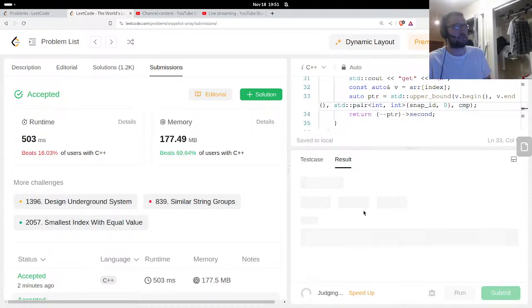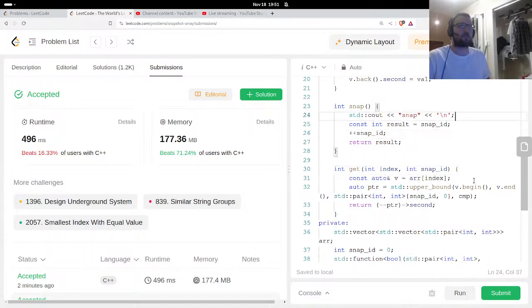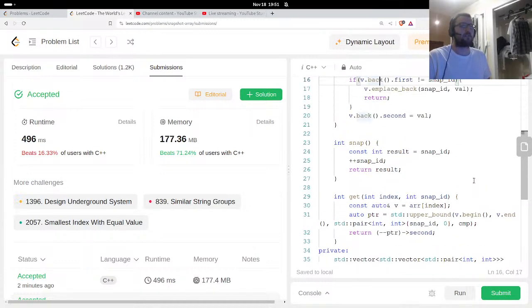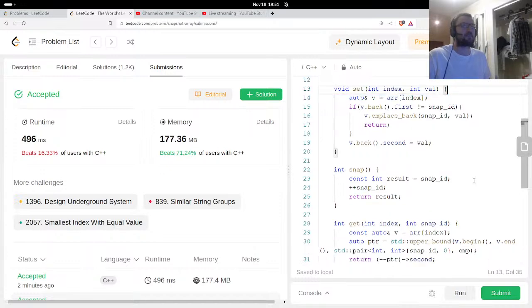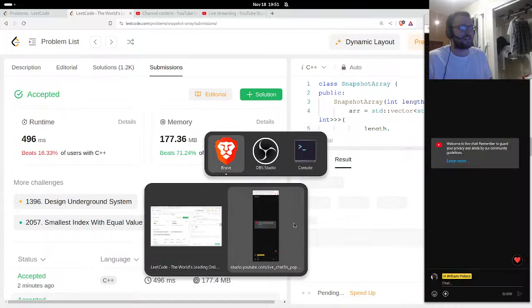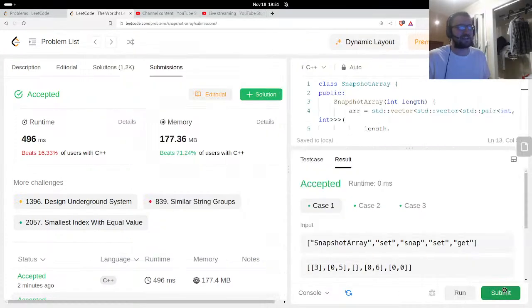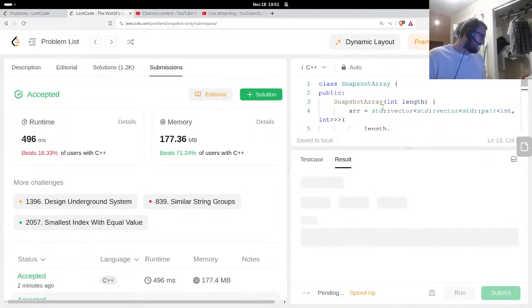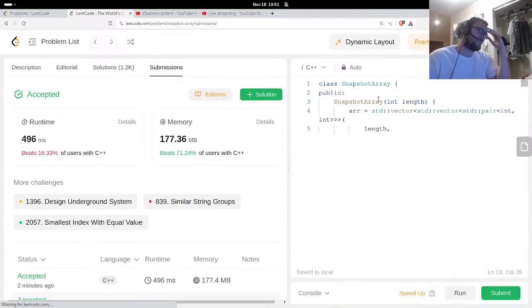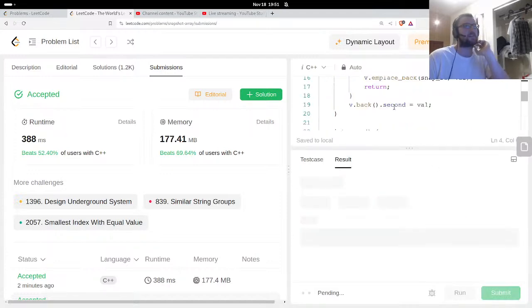Oh, it's because I'm printing the debug. Oh, debug output. Ooh, forgot about that. Oops. It's like this should be so much more efficient. What's going on? Why is this TLE? What's happening? I didn't even notice that. Oh, jeez. Okay, that's better. Okay, I was like, this should be so fast. 1, 2, 3, 4, 5. Should be relatively fast.